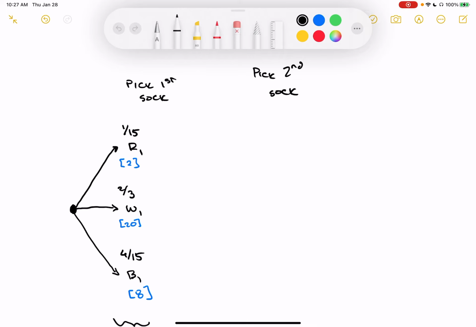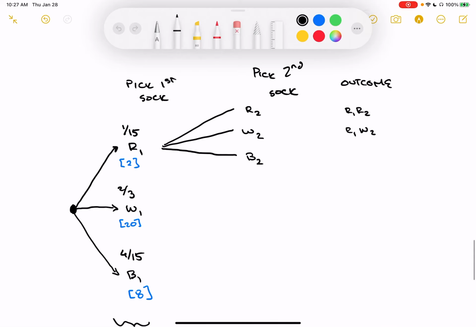So if I look at that red path, I could do something like this. I could have 1, 2, 3 outcomes possible on that. And what would come out on the second one? Well, the second sock could have been red, the second sock could have been white, or the second sock could have been blue. So I'm going to do those as R2, W2, B2. In this particular case, then, I've concluded my experiment, and so I might think of the overall outcome in here. The first outcome is that I have a first red sock and a second red sock, or I had a first red sock and a second white sock, or I had a first red sock and a second blue sock.